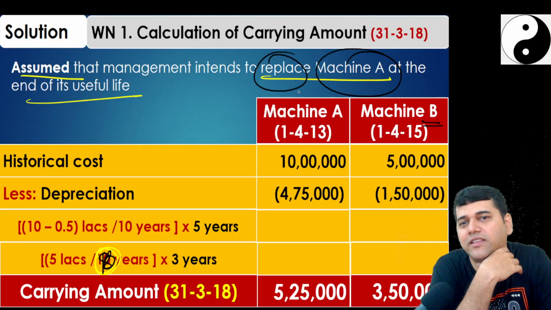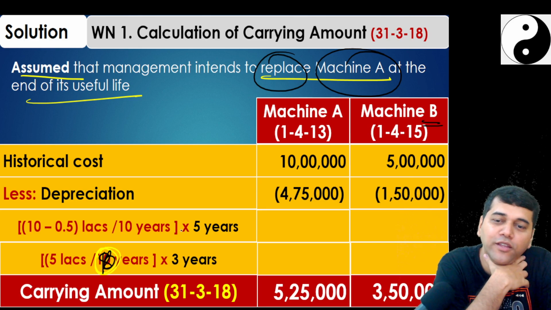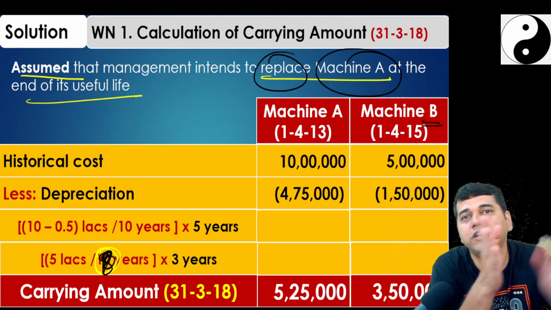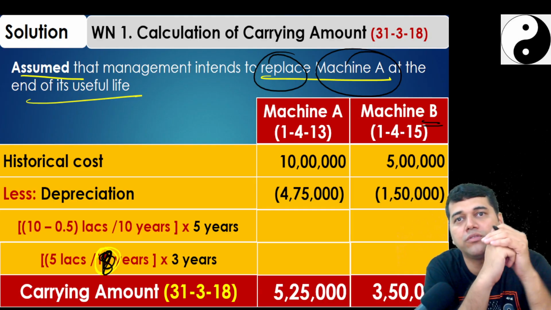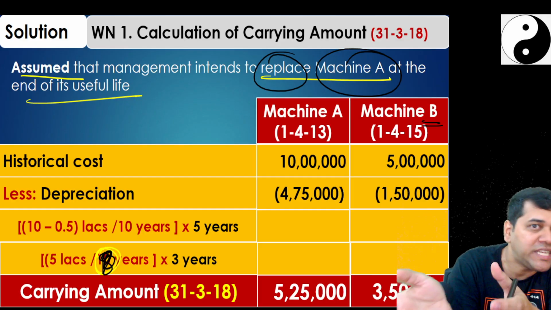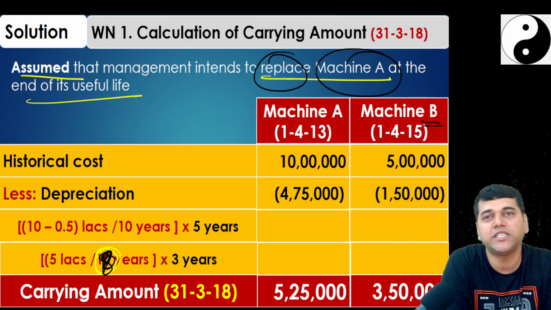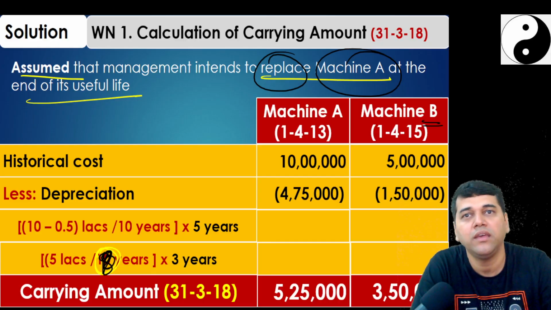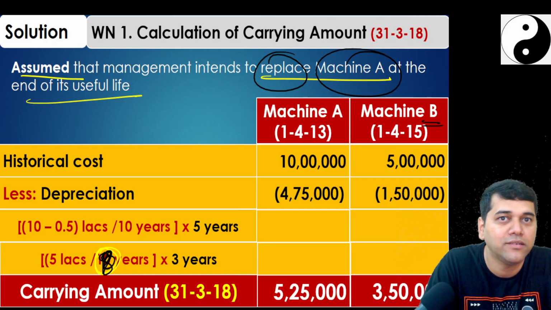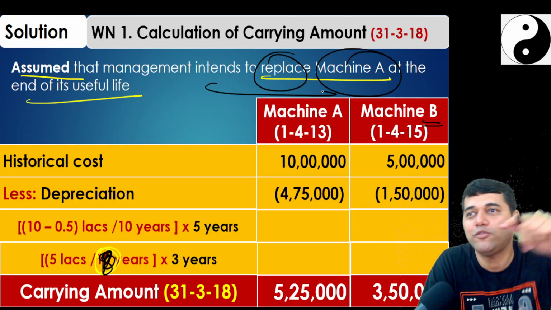Maybe in the examination they say that management has got no intention to replace the machinery at the end of the 10th year. Suddenly you should come here and say 8 years. Because after 2 years, that asset is scrap for you. You cannot earn any cash, because to earn that I need machine A. Machine A has finished. So what to do with the machine B? You abandon it. Why? If you want to use it, you have to buy one more machine A. Will you do that? If your answer is yes, that's what we are given as an assumption, so that 2 more years you can use it.